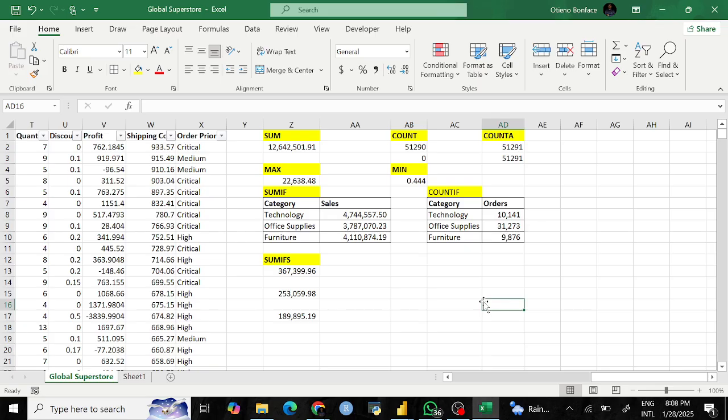Okay, someone has got critical as 39.32, but it might need to be seconded. Find all of them, tell us how many are critical, how many are medium, how many are high, how many are low.